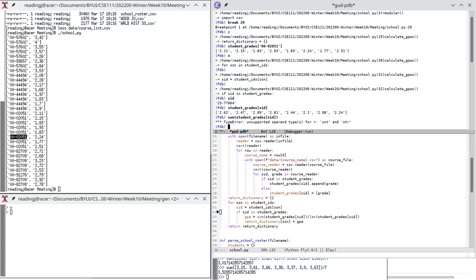Oh, I didn't even notice that. Those are strings. I can't sum strings. So how about if we remember to convert them to ints? Think that'll help? Okay, let's try that. And that was probably the error that I had before.